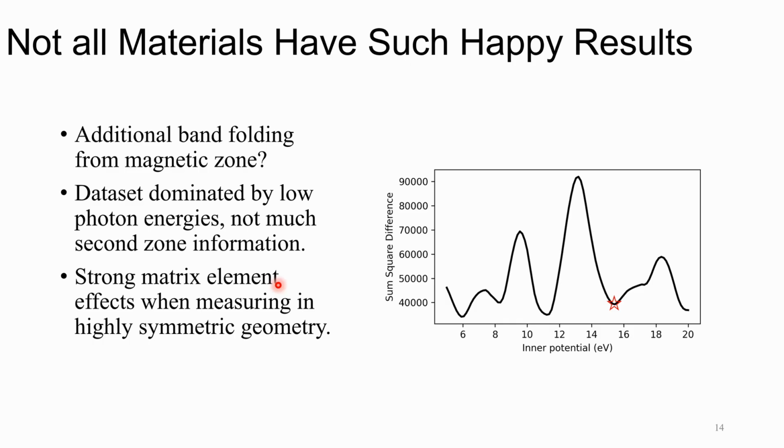For this current implementation, a polarization that's not symmetric with your material's geometry seems to be preferable because you don't get as strong matrix element effects. The material that Bobby is studying has really bright matrix element effects. The bands on the left and the right look completely different. And it also has a magnetic band folding maybe, because of these extra bands that are showing up. It has a lot more complexities going on in that data set, whereas the lanthanum data set was much more straightforward with fewer matrix element effects, but still a very complicated 3D electronic structure.